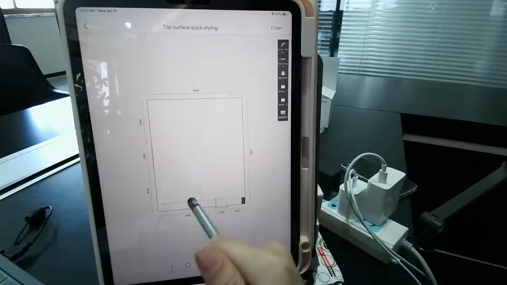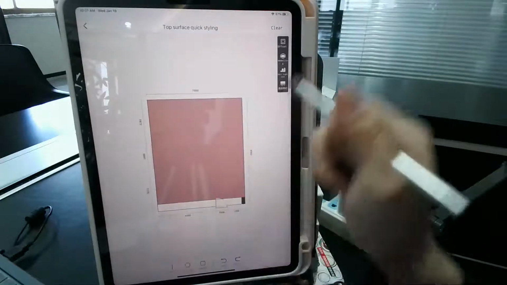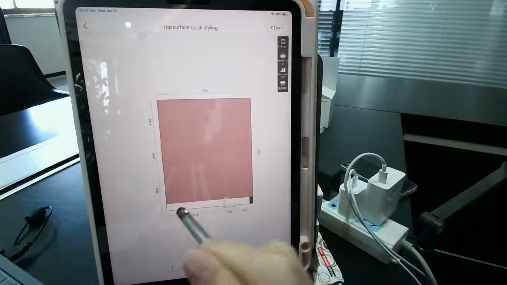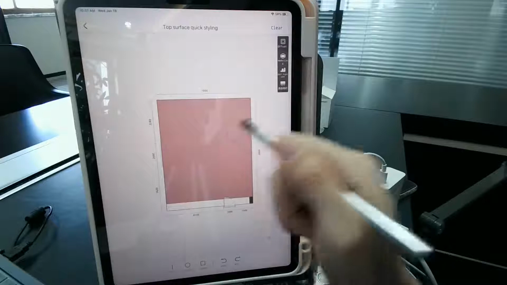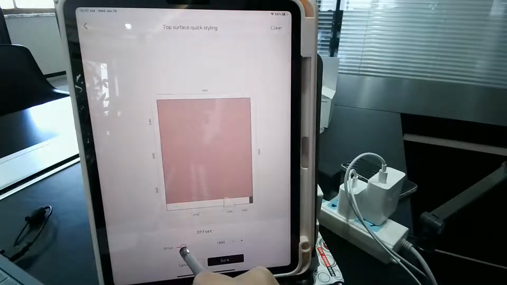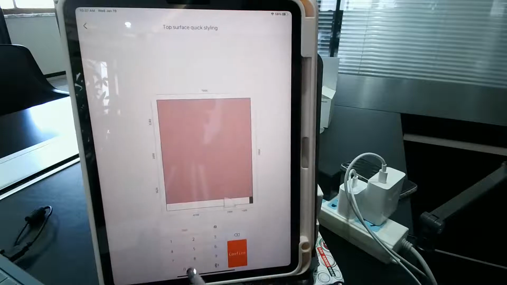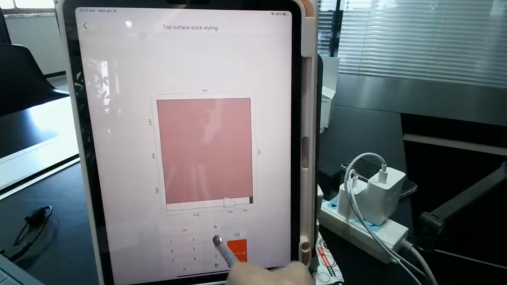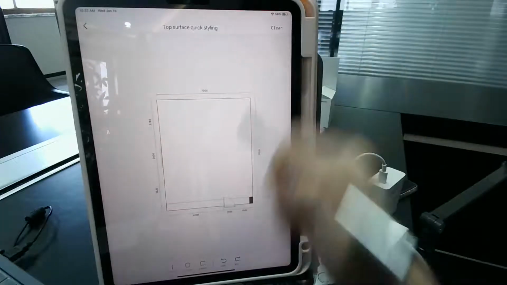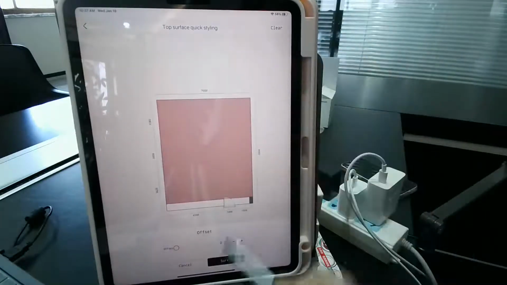See, for the line one, you can just divide them, and you can offset. Oh, sorry, I didn't click confirm.